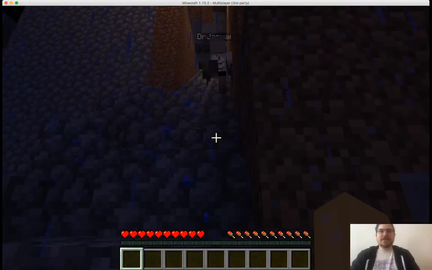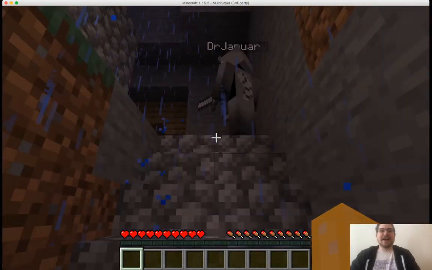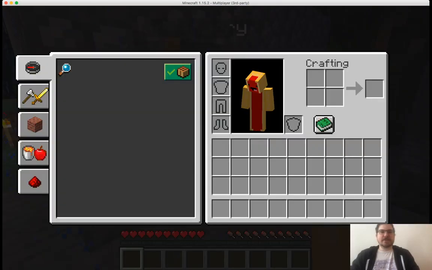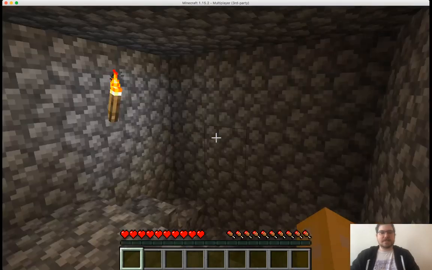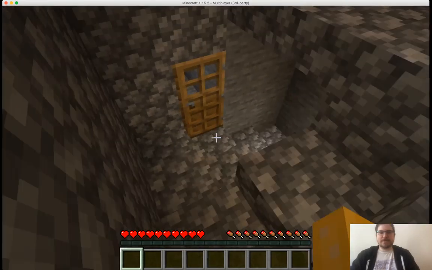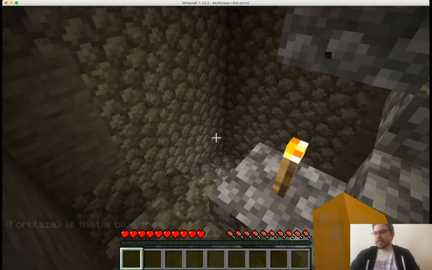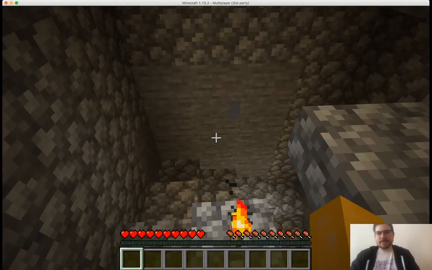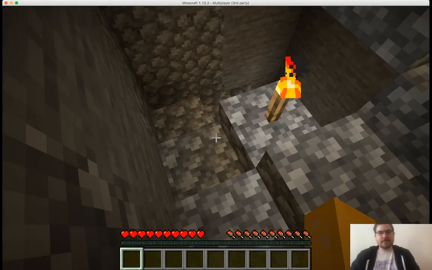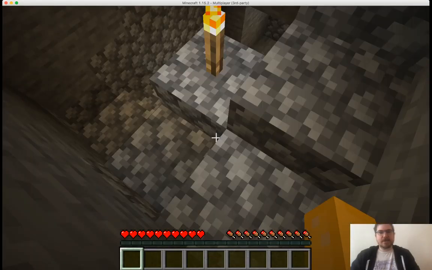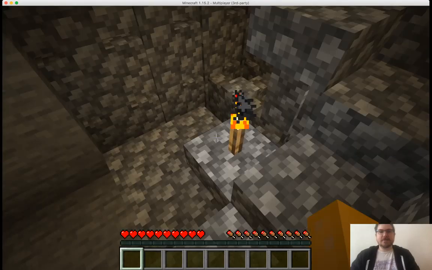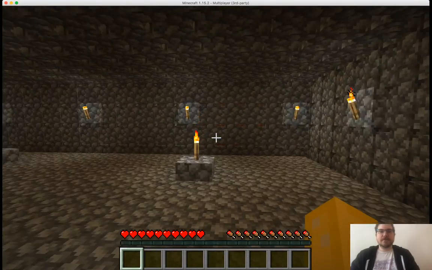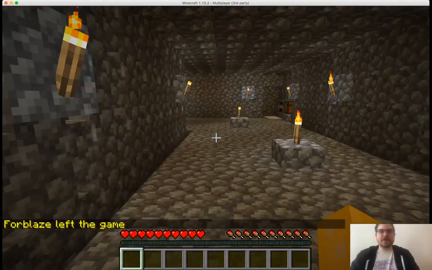I am just an unequipped hot dog. Okay, here we go. This is a long stairwell. I feel like something horrible is about to happen.